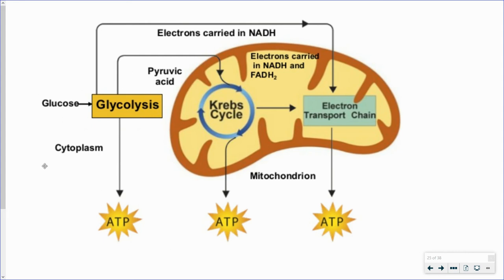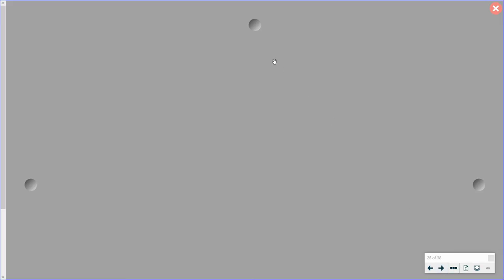So again, out here in the cytoplasm, you have glycolysis. Glucose is your reactant. The glucose is turned into pyruvic acid and NADH. The pyruvic acid is going to feed into the Krebs cycle and be used to make ATP. The NADH is going to be fed into the electron transport chain and make ATP. So our two products from glycolysis, the pyruvic acid and the NADH, will become the reactants for each of these two processes, the Krebs cycle and the electron transport chain.